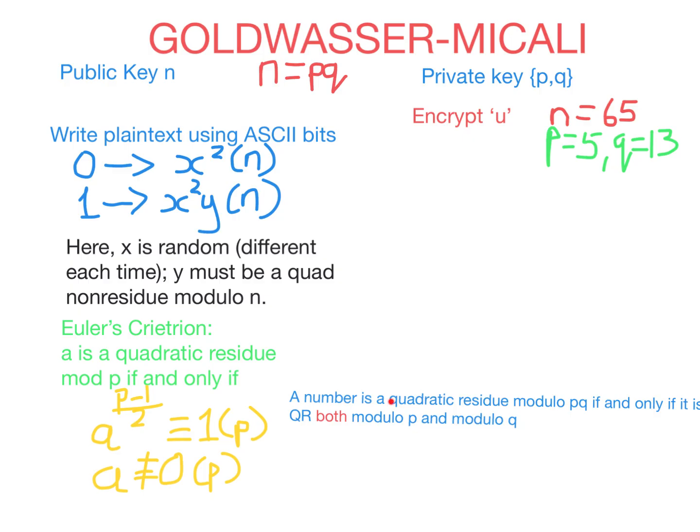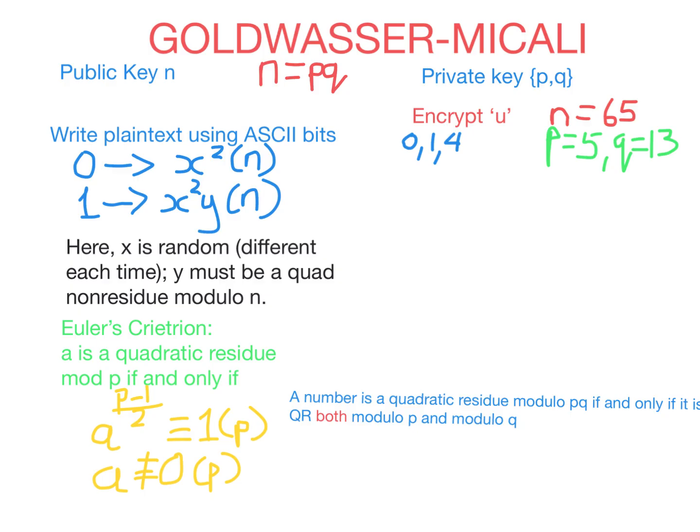Well, we can use these two facts in tandem. So from this fact, if I have a number that's not a quadratic residue, that means it's either not a quadratic residue modulo 5 or not a quadratic residue modulo 13. So let's just look at the quadratic residues modulo 5. So we have 0 squared is 0, 1 squared is 1, 2 squared is 4, 3 squared is 9, which is equivalent to 4 again, and 4 squared is 16, which is equivalent to 1. These are the only quadratic residues modulo 5.